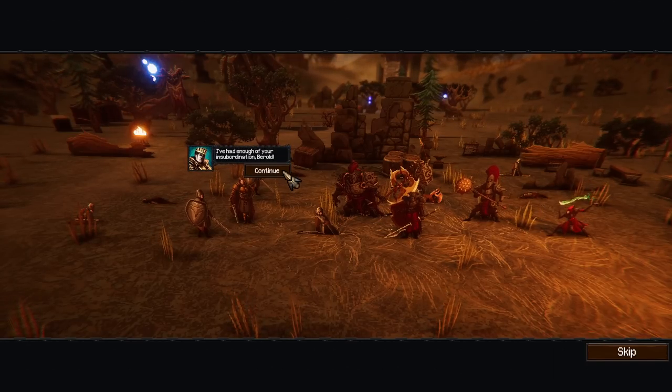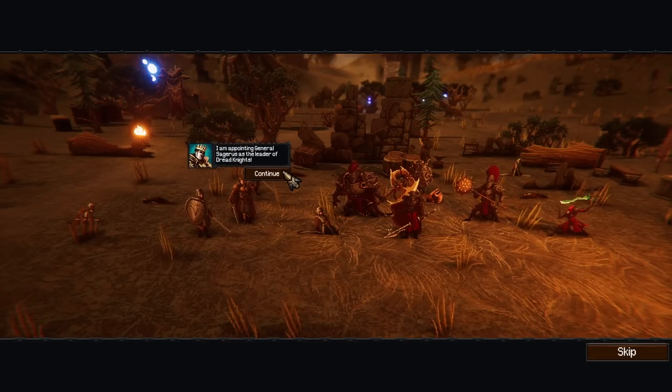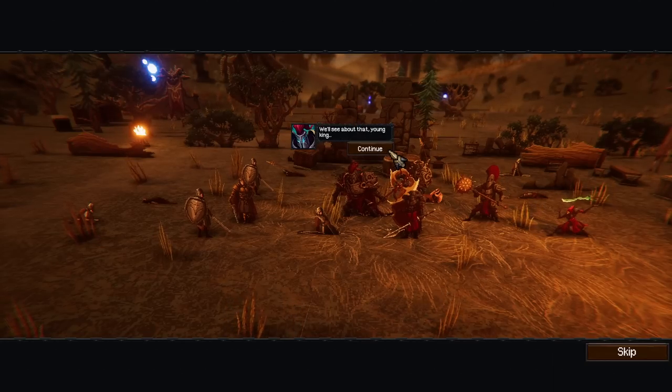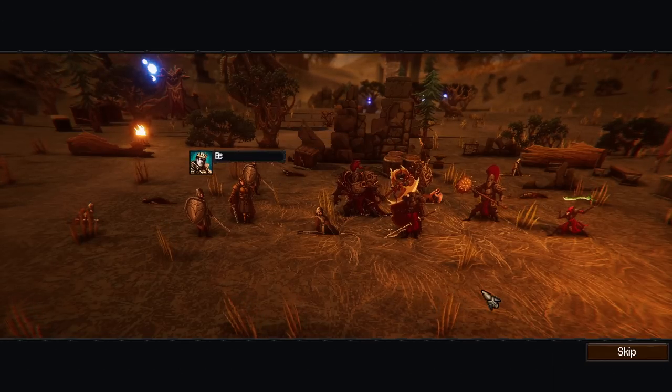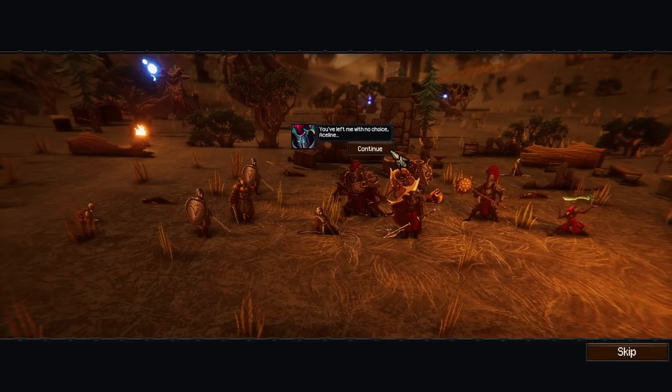I've had enough of your insubordination, Berold. I'm appointing General Sagaris as the leader of the Dread Knights. Ooh. We'll see about that, young king. Berold, don't you dare. Don't you dare what? You've left me with no choice.